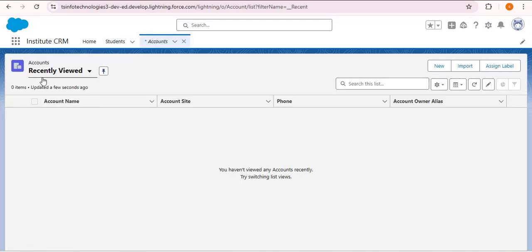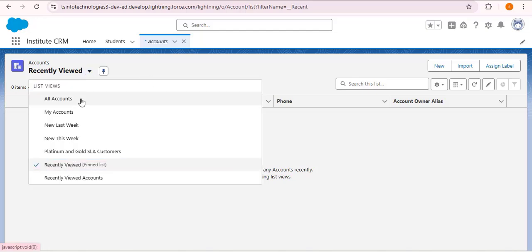Then you can see in the Recently Viewed list view, I didn't open any record. For that, in this Recently Viewed list view, I don't have any record. As I open this, here I have All Accounts, My Accounts, New Last Week, New This Week. After that Platinum and Gold SLA Customers, and then Recently Viewed Accounts. Now these different list views we have only for the standard objects.